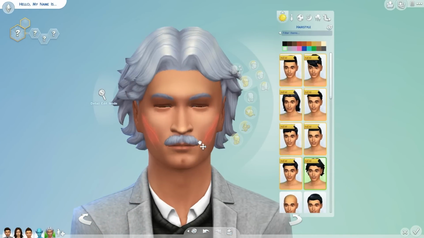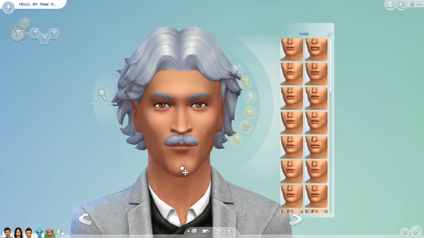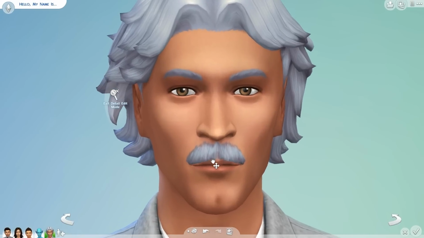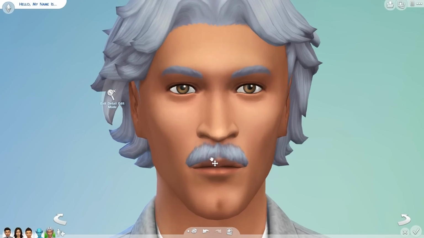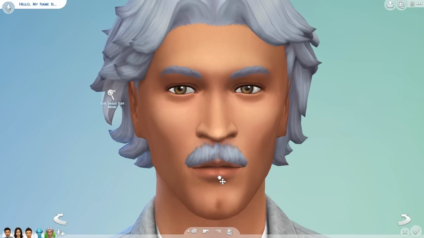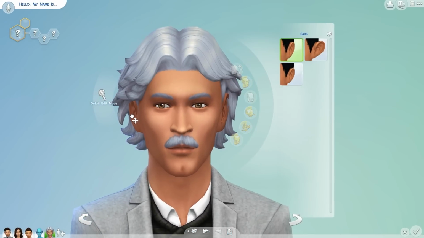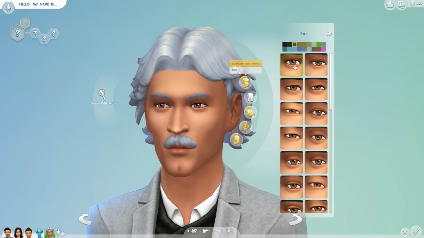Alright, we'll thin his face out a little bit. Point this some. Bring this down. Go to fine detail mode. Plump this up a little bit. We gotta make him look, you know, like he would fit the part. Make his ears pretty big ears. He's a mad scientist after all.